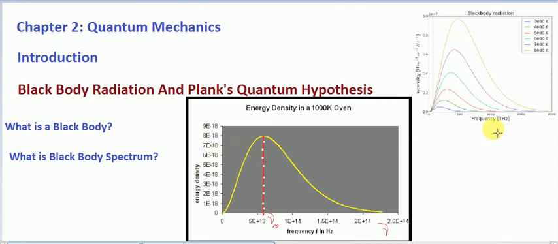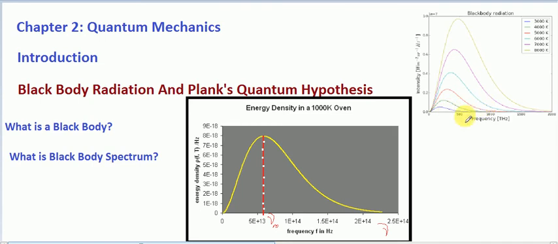So first observe this graph. Here you can see the frequency versus intensity distribution at different temperatures. The first one is at 3000 Kelvin. You can see there is a distribution curve, and the colors shown in the graph do not represent the actual radiation. They are only used to distinguish the various graphs.